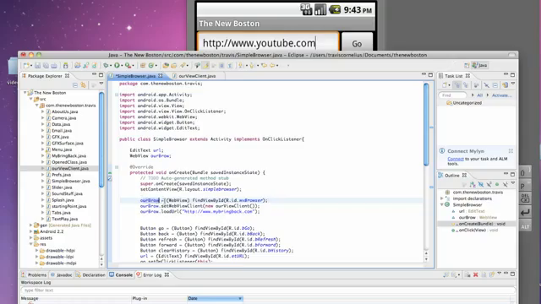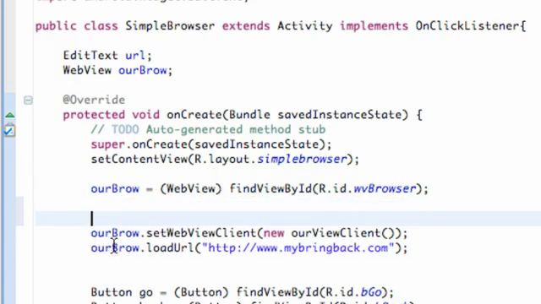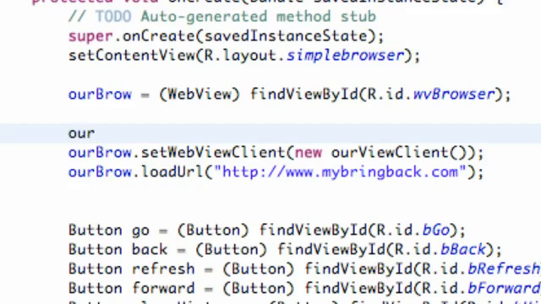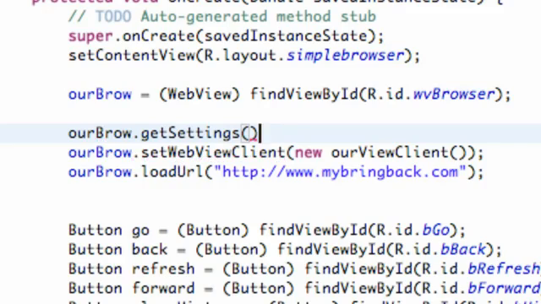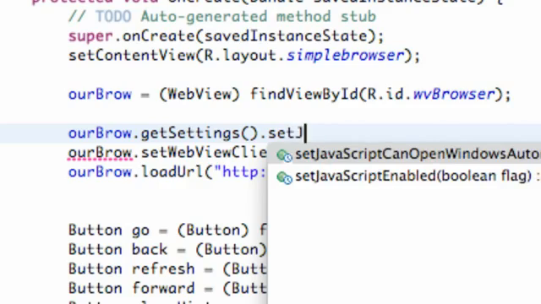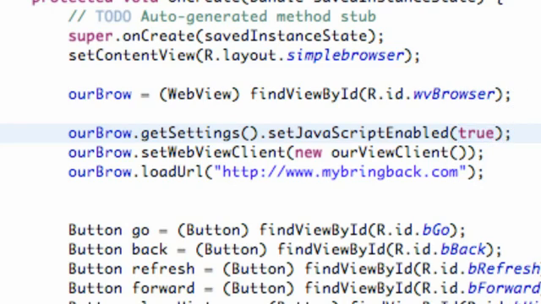So what we're going to do, we're going to go into our onCreate method here where we have our WebView set up, and just right before we load our URL, or I guess you can do it after that or before that as well. This is where we're going to use our settings. So the first thing that we're going to do is enable that JavaScript. So we're going to say our brow, for our web view, and then we're going to say get settings. And we can do a lot of things with these settings. I'm just going to show you a few here, such as enabling JavaScript. So we're going to say set JavaScript enabled, and then that's true or false. So it's as simple as this, true. Now we can load websites like YouTube, etc., websites that use JavaScript.